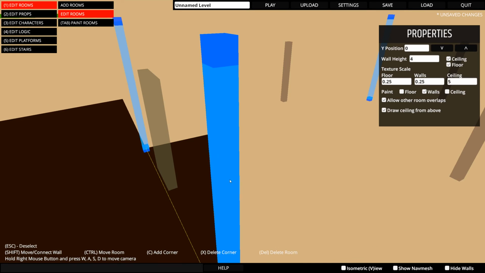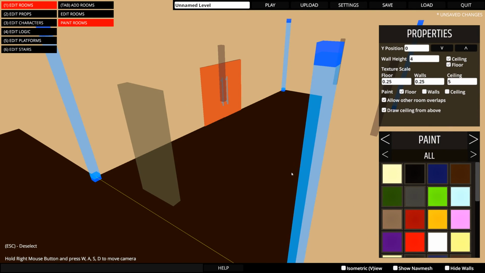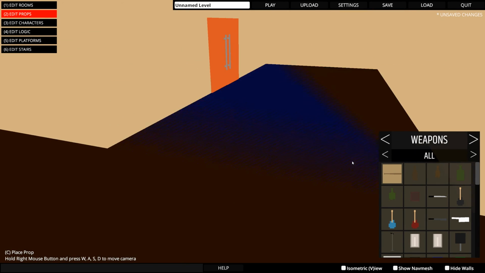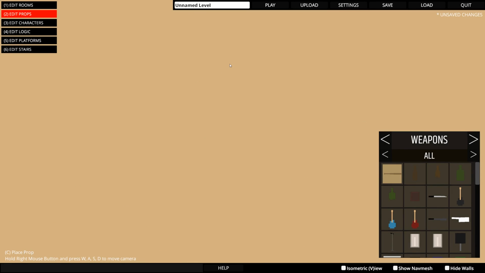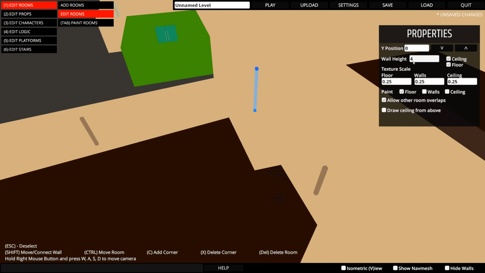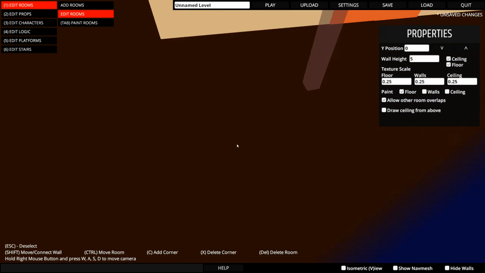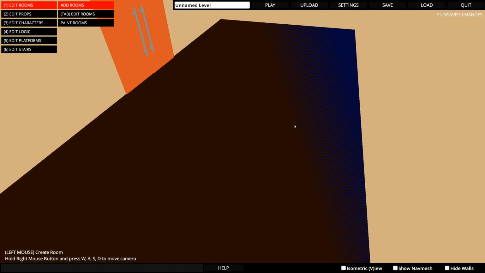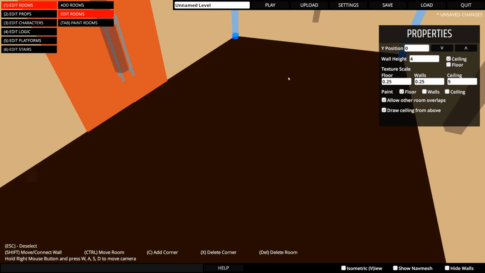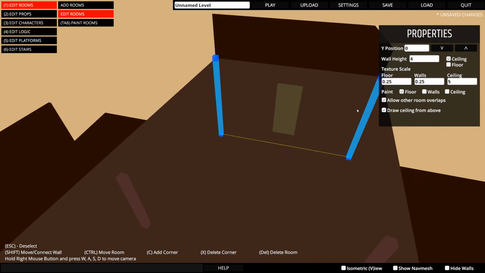The same thing would happen to the floor if we painted the floor of this room another color. So you can see here the brown and blue floors that overlap are Z-fighting, like this one here is. So in this case, I'll probably solve this one by raising the wall height of this room, which means these won't be the same height anymore. And this one, I'm going to solve by selecting this room, and I'm just going to turn off the floor. So now it's using the floor of the larger room that's inside. So depending on the circumstance, you might want to solve any issues like that in different ways.